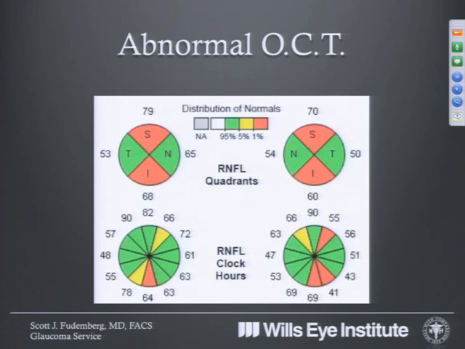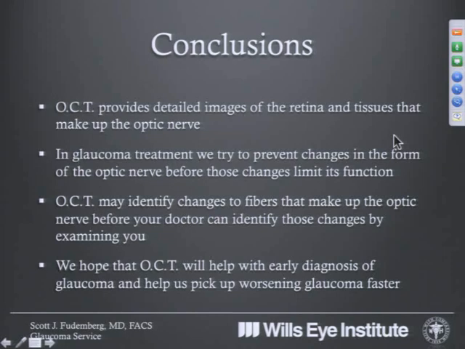These are some number points from those same circles, but in a patient who is abnormal compared to their age-matched controls. So you can see that in these wedges, here this patient was red, here this patient was red, but in these spots they were green, and that's actually a very typical pattern that we see in patients who have glaucoma. And if we break the data down further into little clock hours, some areas are sort of borderline, some areas are clearly abnormal, and we follow this over time to help us determine what's going on with your glaucoma.